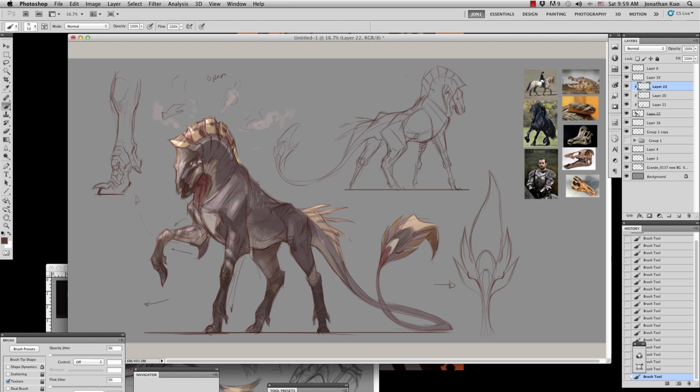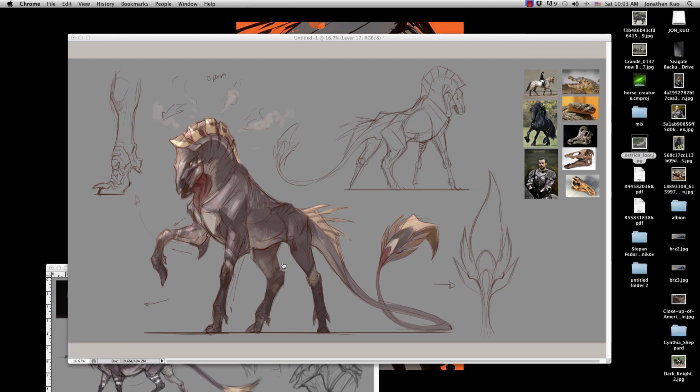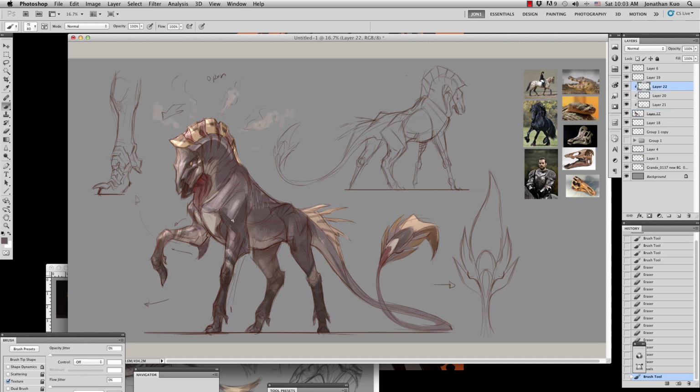Again, I'm keeping the line drawing very clean, but sometimes the problem is that you let the line drawing dictate a lot of what you want to do. You kind of lose a lot of freedom. So it's always good to get a little loose, because that way you won't fall in love with your drawing as much. That tends to happen sometimes with me when I do too clean of a drawing. I end up falling in love with my drawings, and I'm afraid to paint over it.